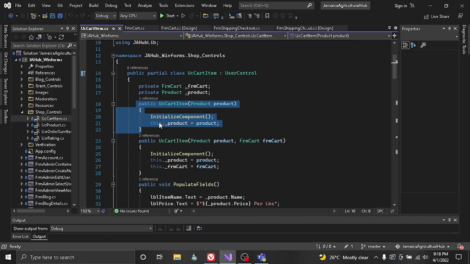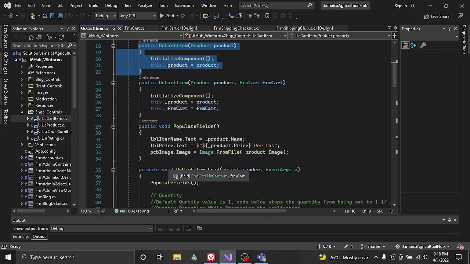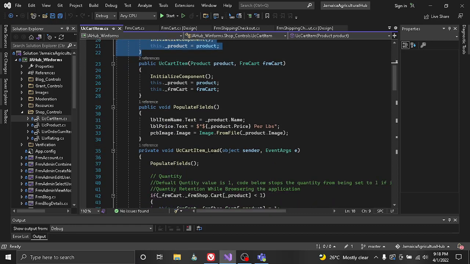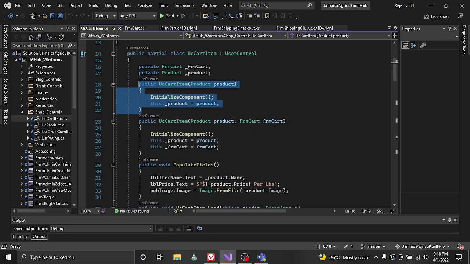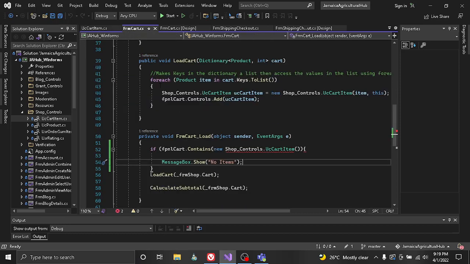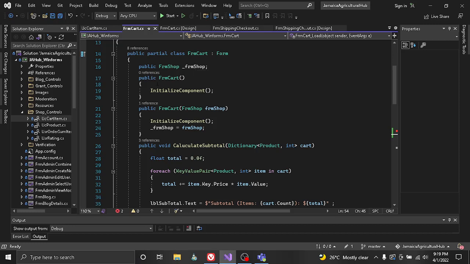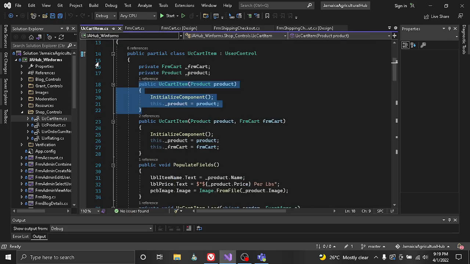All these forms are objects, by the way, so they have attributes and methods. Just as you're looking at here, these are constructors, these are methods. I think I'm accessing methods from the cart form. It's either the cart form or the parent form, because I can call the parent form, as I mentioned before. The parent form is right here, so I can call it and access the methods from the parent form.